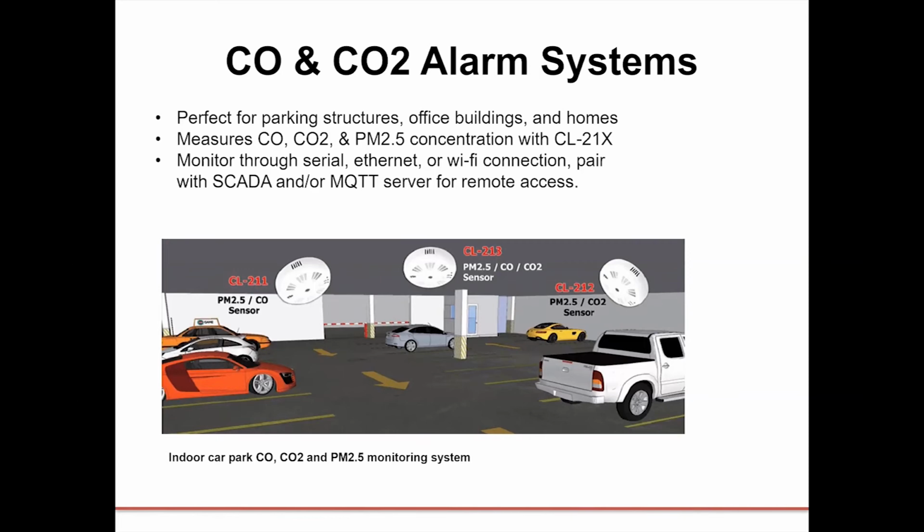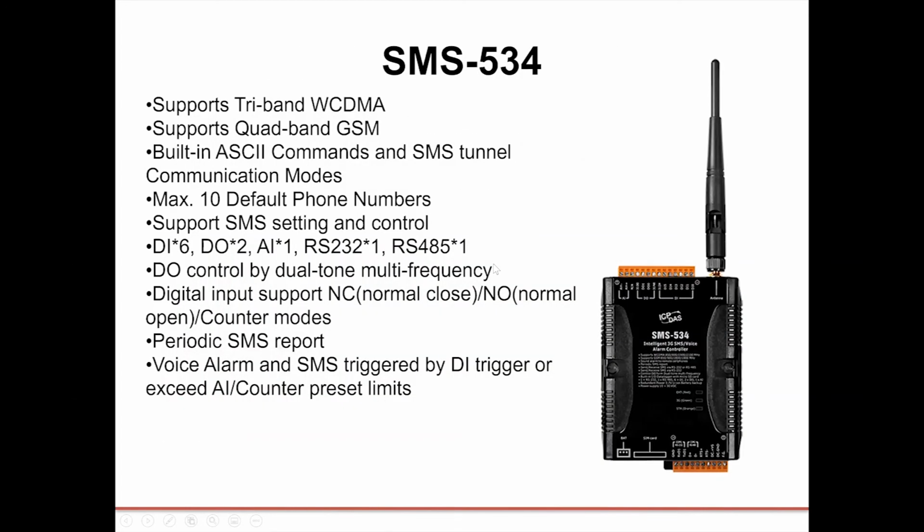Again, like I said, I talked about this last month, so we won't spend too much time here. But one controller that would be good to use in conjunction with the CL series is the SMS534. So this is a dedicated SMS alarm controller. The SMS534 is an intelligent 3G SMS and voice controller, so you can send voice messages for industry applications with simple commands and an SMS tunnel function.